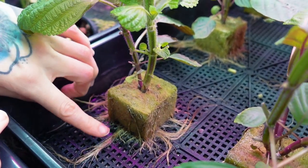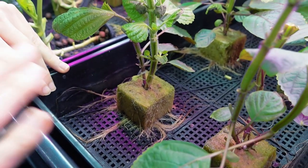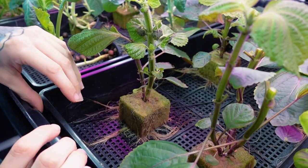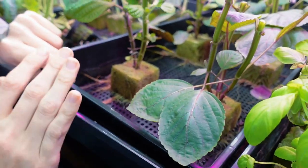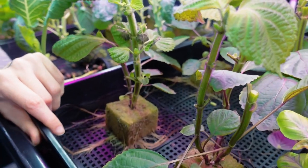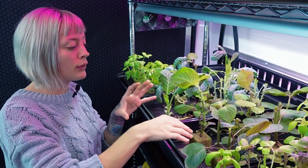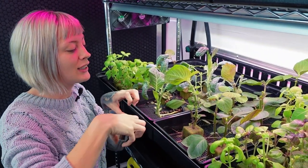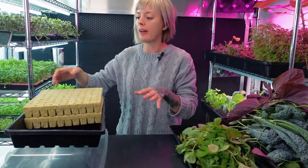So you've got the plant and you've got this beautiful root system coming all out of this into a mesh tray. We like to use mesh trays, and they have to be the 2-inch trays for the system, or else it's not going to work that well. And that just sits inside of this next tray here, which I actually can't lift because the root structure is so incredibly entwined with each other that I don't want to destroy my plants. But basically the roots come out of this, the plant grows up out of the top, and it all goes into the system where it can sit in the water, absorb that water through the roots, and keep them nice and happy. We get a lot of questions about how to plant up a system like this, and I just want to briefly talk about that as well.